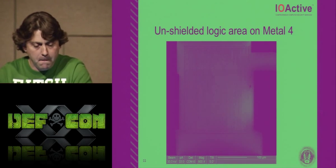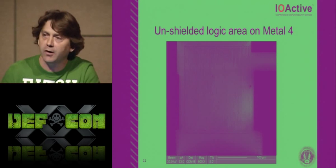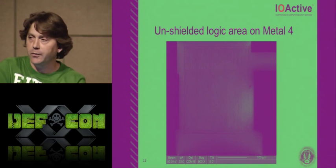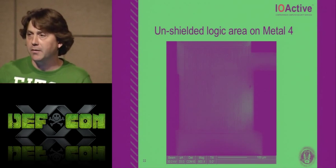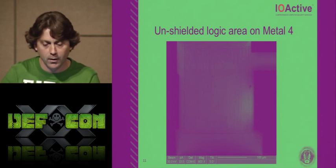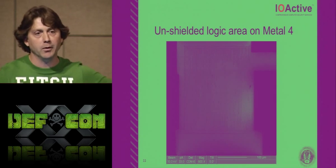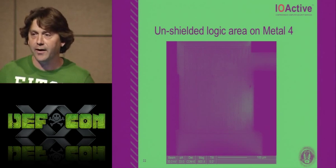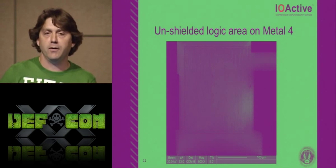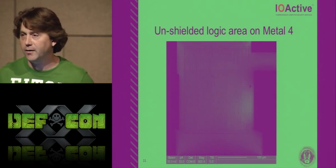And here I was having some fun. This is where I did the cross section that you saw earlier. I sputter coated with some tungsten to make the area visible. Otherwise, you would see black everywhere because it's insulated by the oxide layer on the surface. So again, this is unacceptable for a device that's EAL5 certified. And I have no clue who certifies these chips, but their Common Criteria doesn't mean anything to someone like myself going in, if it's a target.